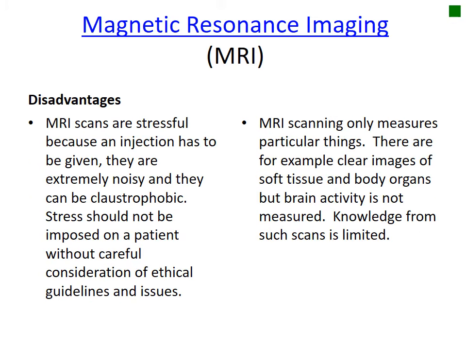They are stressful though, because in certain cases an injection has been given. They're extremely noisy and claustrophobic, which can induce stress into a patient. And MRI scans only measure particular things, so for example, clear images of soft tissue and body organs, but brain activity is not measured. Which is where we move on to functional MRI scans.